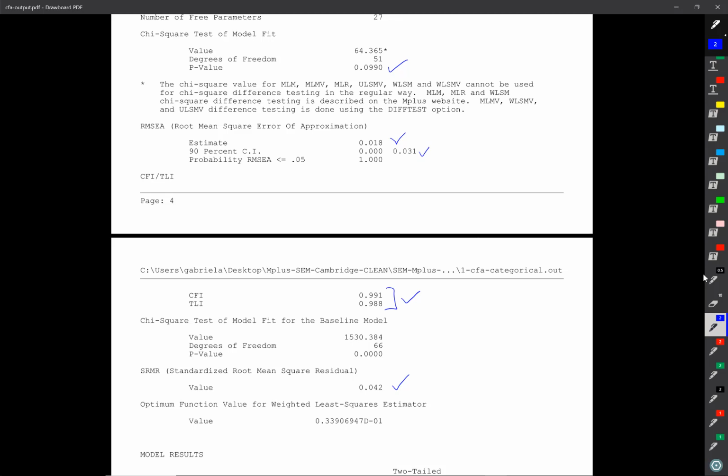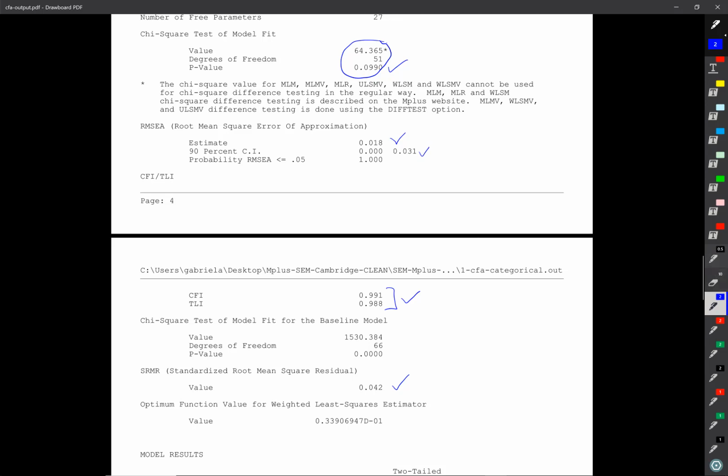Just as a quick reminder, if the chi-square is significant, it's not necessarily a problem. The chi-square is extremely sensitive to sample size, so it will most likely be significant if you have a large sample. But it's still good to note it and to put it down in your paper and to have a look at it before you look at the other indicators of fit, and to remember that all indicators of fit are actually calculated using information from the actual chi-square.